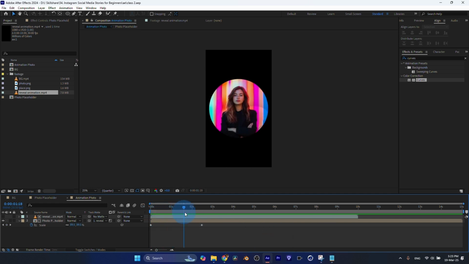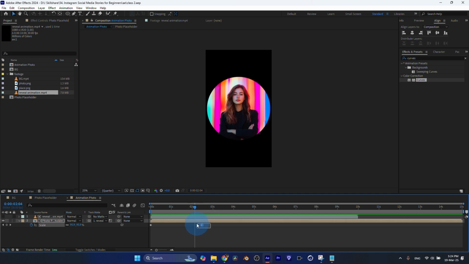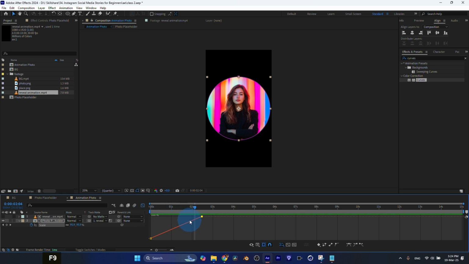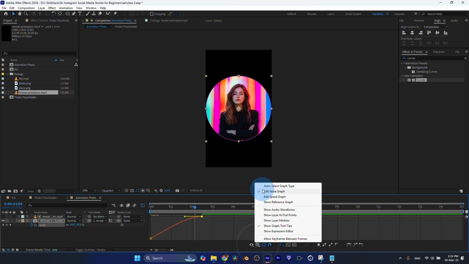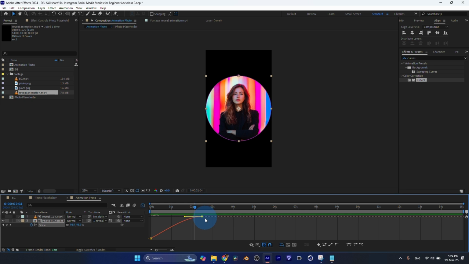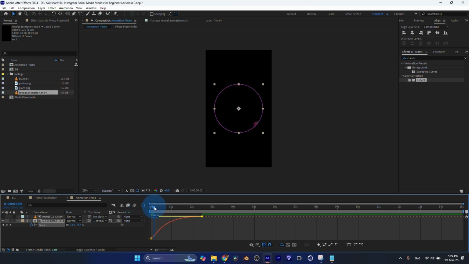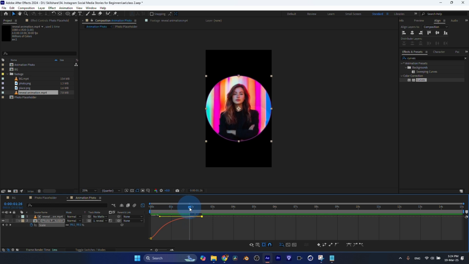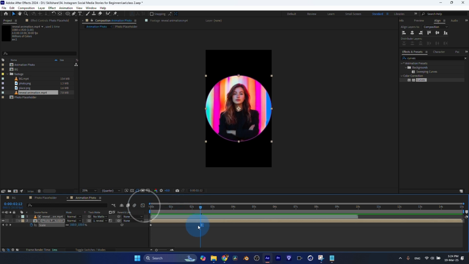Okay, so we've created this really nice animation, but we can do better. We can just select this keyframe and go to Graph Editor and simply press F9. If your graph editor doesn't look like mine, you can just simply click here and make sure that you've set it to Edit Value Graph. So now we can just select this keyframe and press F9 to see this handle, and then just drag it to the left just like this and exit this graph editor. Basically what it means, it will go faster at the beginning and really slow and nice up till the end. And we can stretch this animation a bit further to see how it looks.